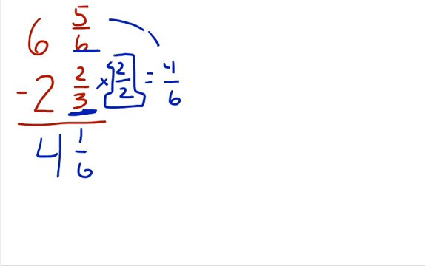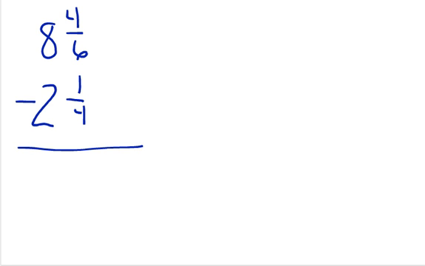Now sometimes you'll have to change both fractions. Let's look at a couple of examples of that. So my problem this time is going to be 8 and 4/6 minus 2 and 1/4. Now in this case, when I look at the denominator of 4 and the denominator of 6, I can't change 4 into 6 by multiplying. So what I'm going to do instead is I'm going to try to find a number that I can make both of those into by multiplying. I need a common multiple.